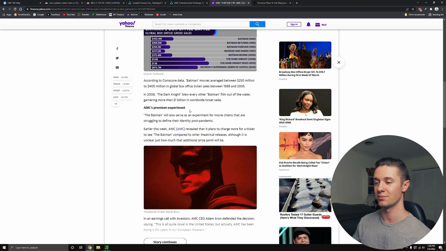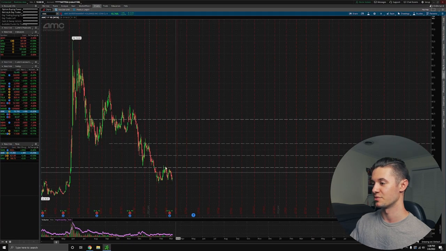So they're going to be charging a little bit extra for people who want to see the Batman film because they expect that theaters will be selling out regardless of if they charge a couple of bucks more in some areas. So they're actually going to be probably collecting quite a bit of revenue over the past weekend and the next couple of weeks as more and more people go to see this movie.